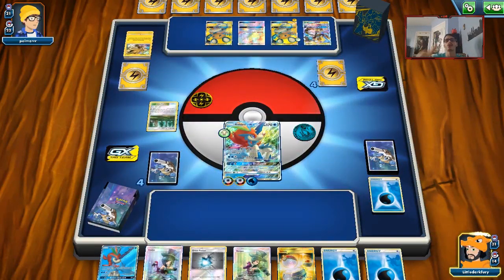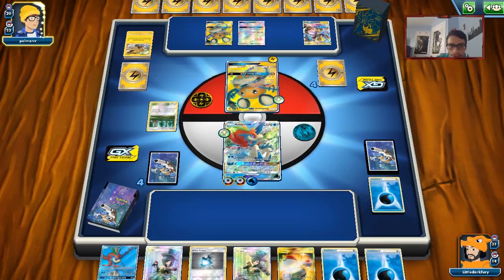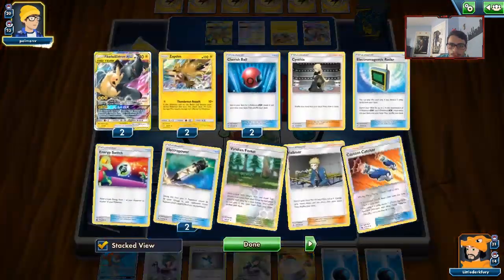Oh, there we go, another Keldeo. So as long as we survive the turn, we can Great Potion, get another Keldeo down. We can maybe do like another Morgan, maybe. Try and get some extra energy in play if we need to. Oh, my opponent has the third Zapdos. But once again, he can't one-shot Keldeo.